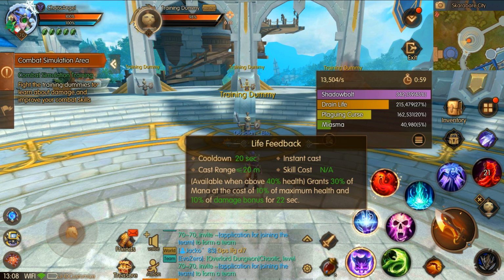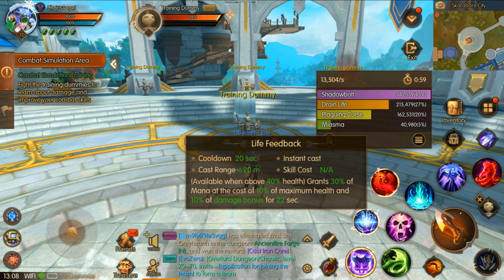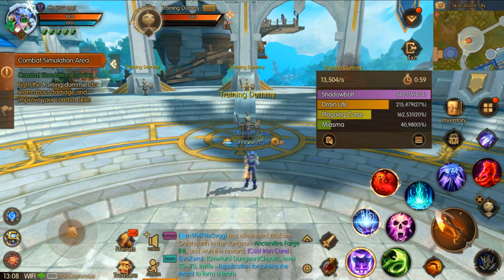To the left of Plaguing Curse we have Life Feedback. This is going to be your main buff that you want to have up at all times. Basically what it does is it takes away your HP and gives you mana, so it keeps your mana pretty much up all the time, and it gives you a damage boost. People don't really know this, but before the 2.0 patch, this ability gave you a set number of damage that you would do as an increased amount, and it just wasn't that much. But now it is percentage based, and it gives you 10% damage bonus for 22 seconds. You want to have this up at all times, and it just looks like this.